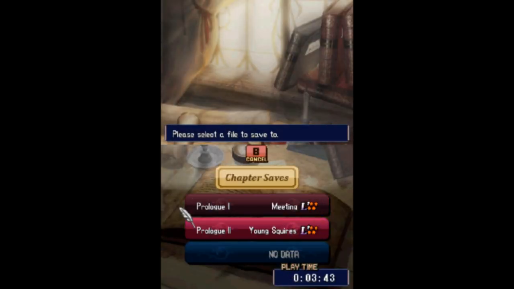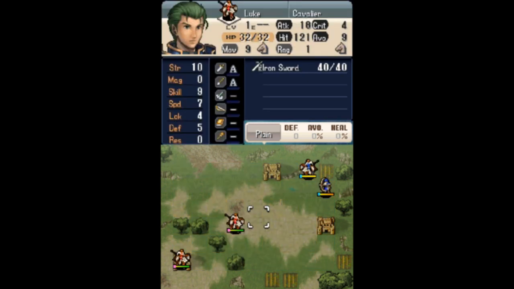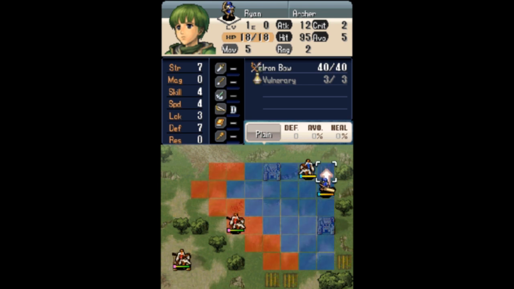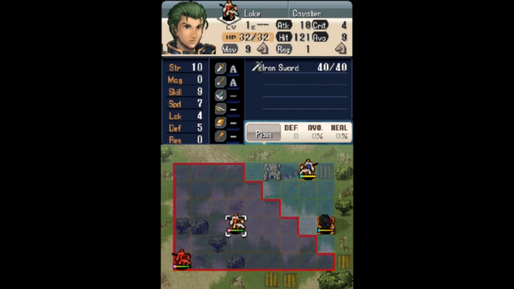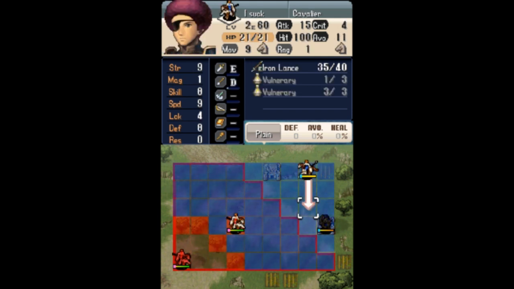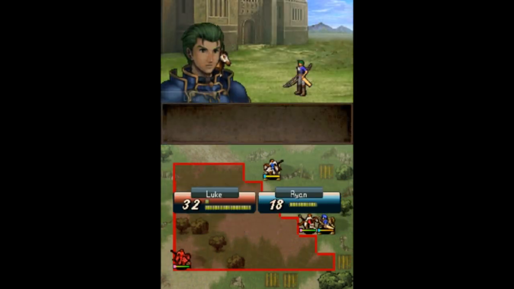Alright, Chapter 2. Or Prologue 2, I should say. Yeah, yeah, I know you suck, Katarina. You don't need to tell me. Alright, so you have 9 movement. So even if I put Ryan here, he'll get attacked. So in that case, we'll sleep him here. Leave Isuck here. Should be fine.